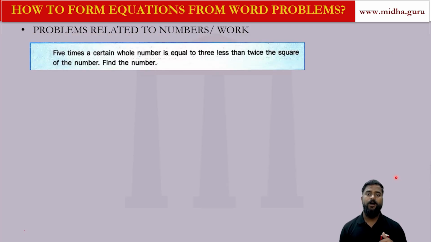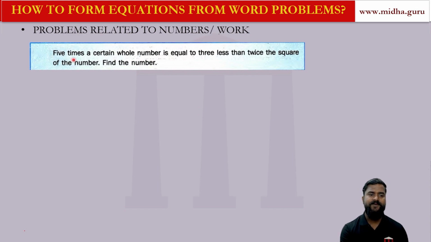Before we get into how to solve word problems on quadratic equations, the first step should be to try and understand how to form equations from the given statements in these word problems. If we have studied the quadratic equations chapter properly, solving these equations is not going to be a tough time. The tough part is forming these equations from the given statements. So we'll see these different types of word problems one by one, and we'll see how to form equations from these given word problems. Okay, so the first type is that related to numbers or work and time.